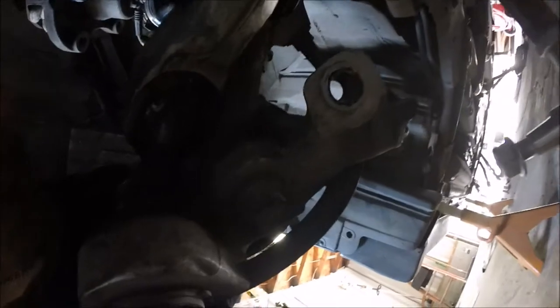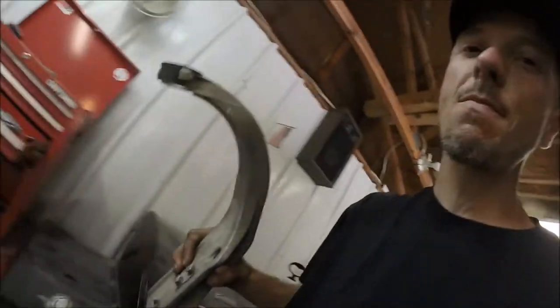So, let me go ahead and yank the cotter pin and start messing with it. Alrighty guys, there you have it. I did that last one, she kind of just fell on the floor. Not exactly what I wanted to happen, but.